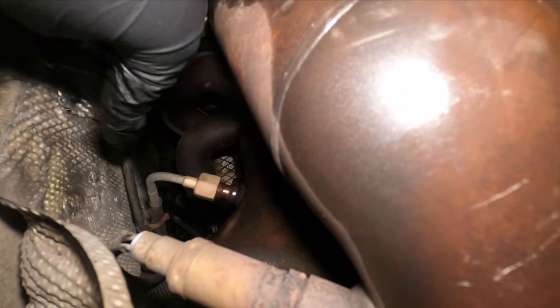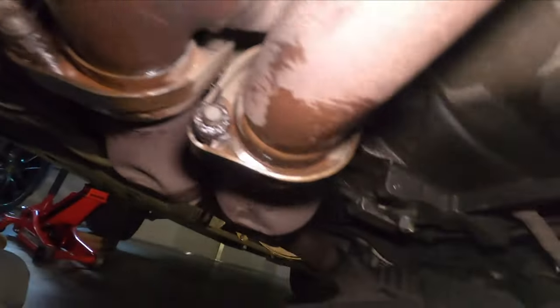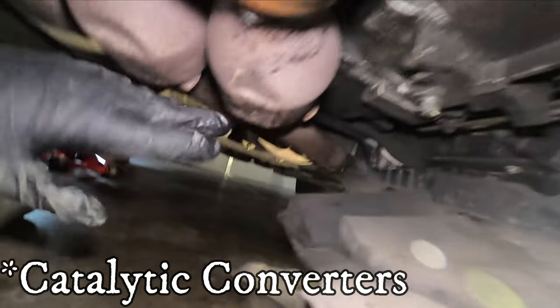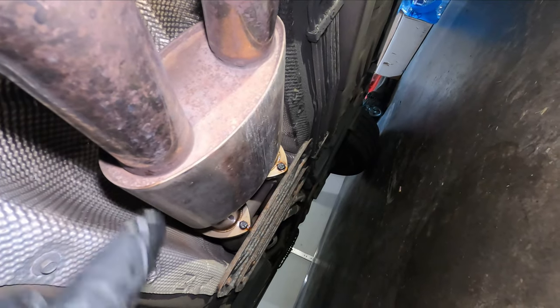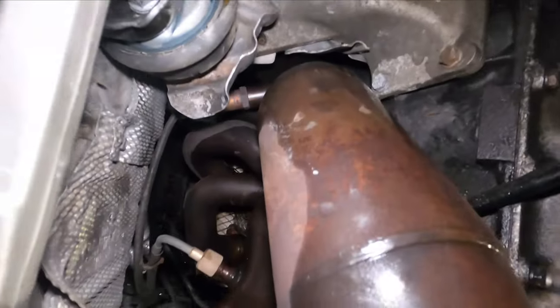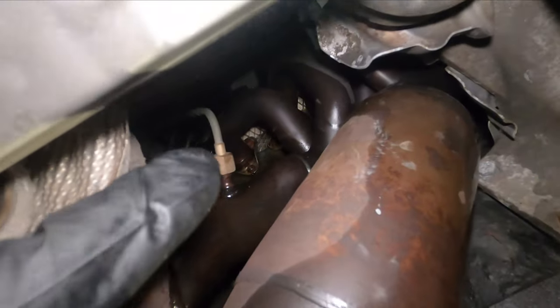What we have to do now is use the 17 millimeter to remove this EGM — that's the cable that broke on top that I showed earlier. Then we come to this end; this is a 14 on one side and an E12 on the other end — remove that to start removing this pipe. These are the resonators that a previous owner installed, and that piece right there is what's muffling the sound and eliminating the rasp on my car. To remove section one, use 13 millimeter on one end and 12 millimeter on the other side where the socket is, and also remove this EGT port.